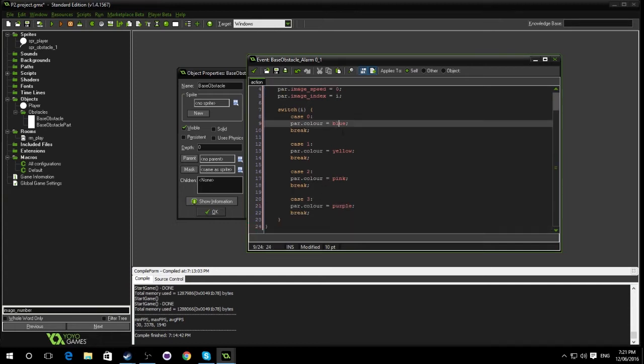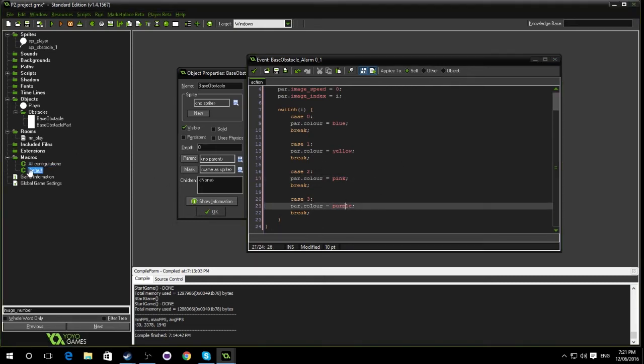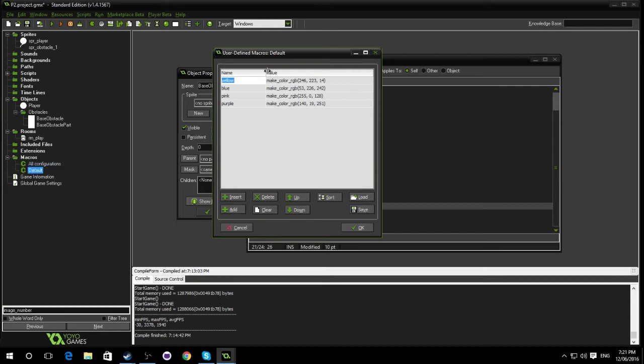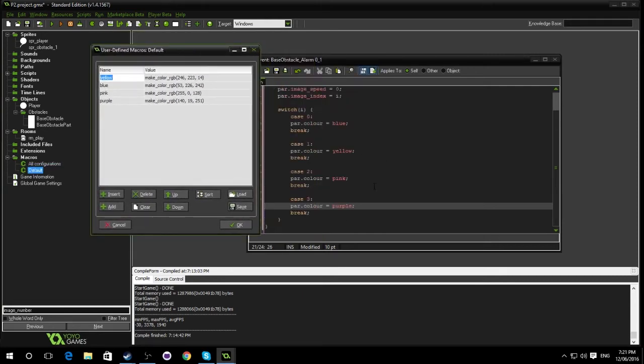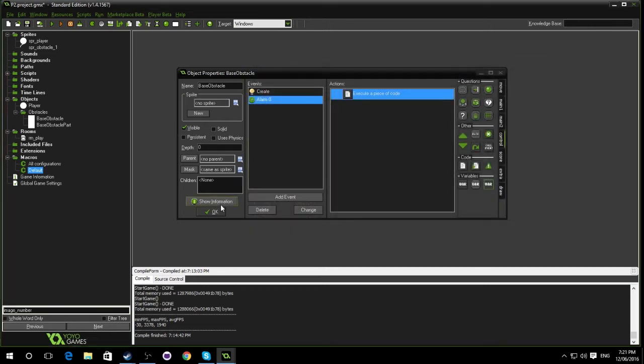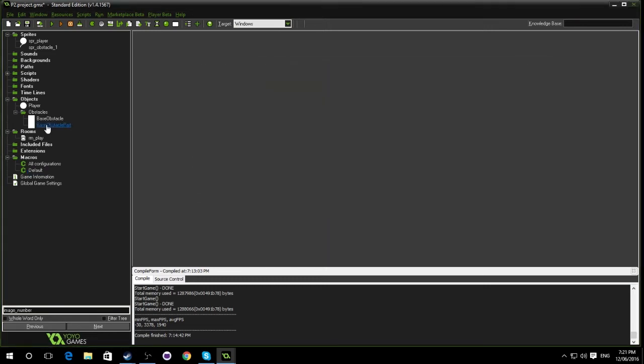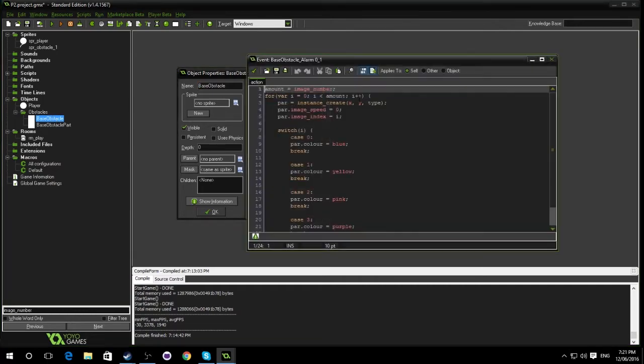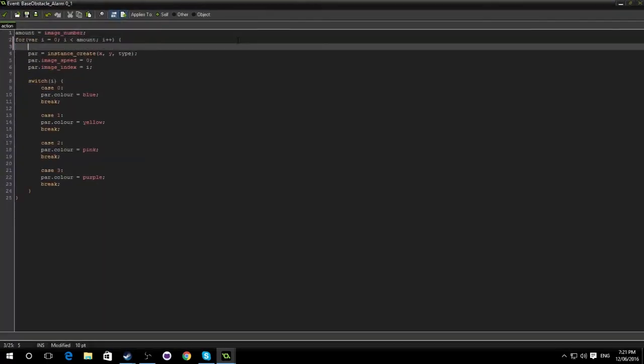Now, if these variables are not lining up for you, which they should if you're following the last tutorial, go ahead and copy all this into your macros. But these should be lining up for you if you followed the last tutorial. If they aren't, go ahead and copy all this down in your macros. And that's it. And that's practically it for this object. Let's go into the base obstacle part. Let me go ahead and just, I forgot to comment this out for you guys. Create part of the obstacle and define it.